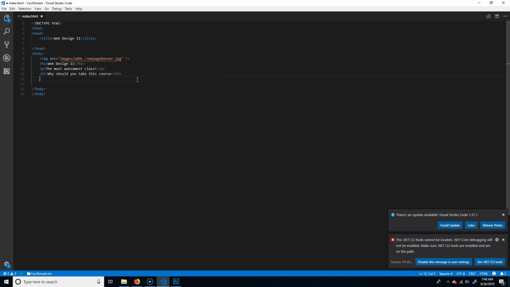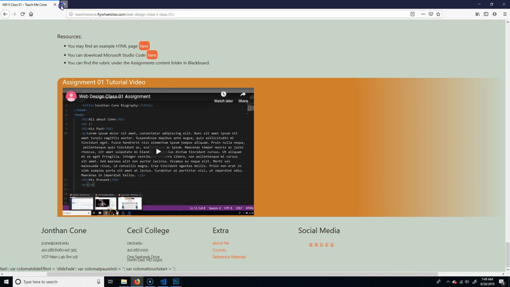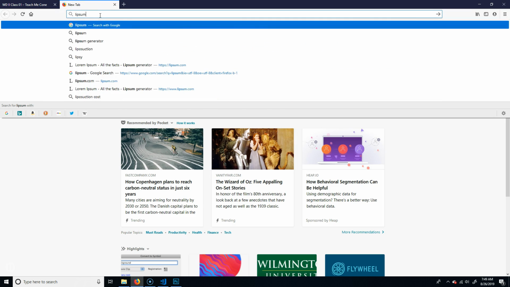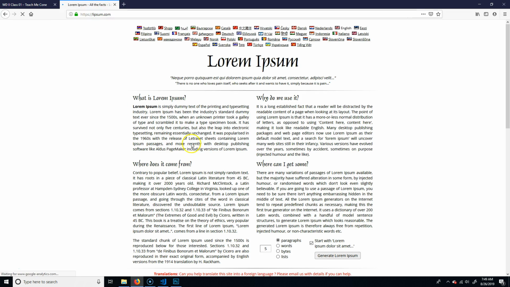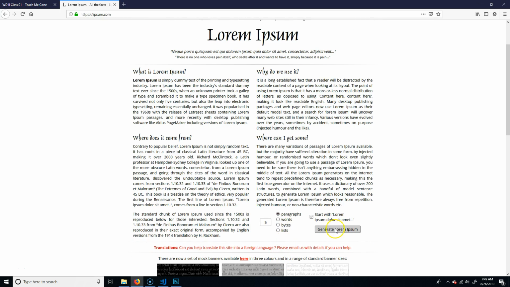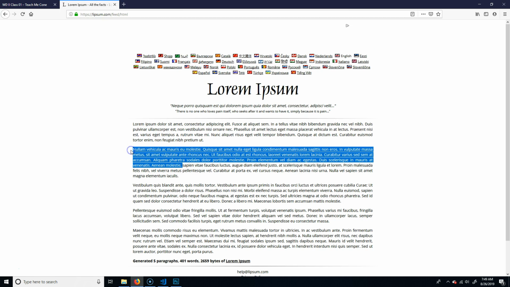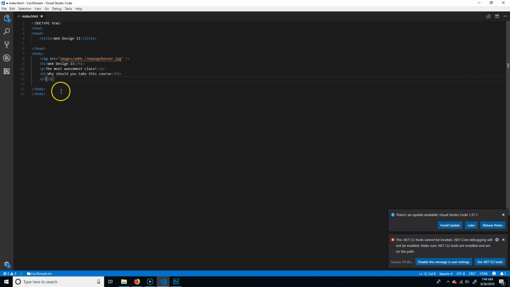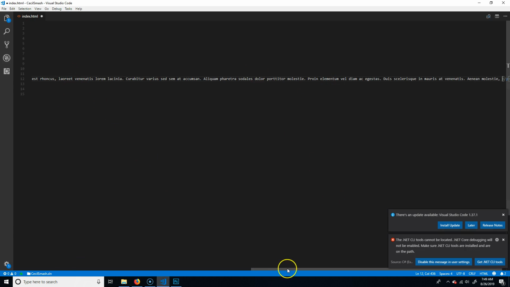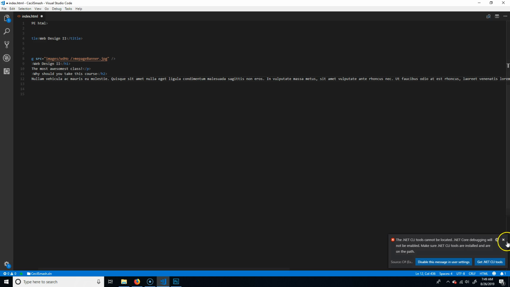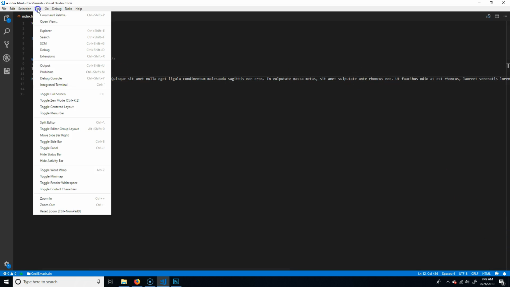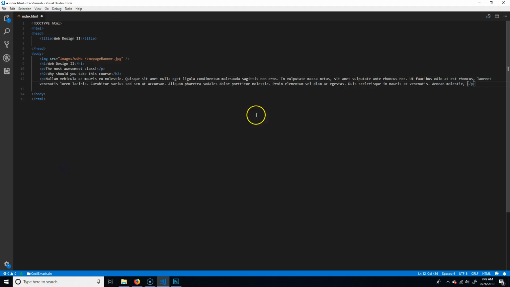All right, and then I am just going to put in filler text for now because I am lazy. So if you remember, there is lipsum.com. If you go to lipsum.com, I will just have it generate 5 paragraphs. I don't really care, and I'll just take this one, Control C, or Command C, and Control V. Now notice it's doing this. This is sort of annoying, right? So what you want to do is just go to View, and toggle Word Wrap, and that will wrap the words accordingly.